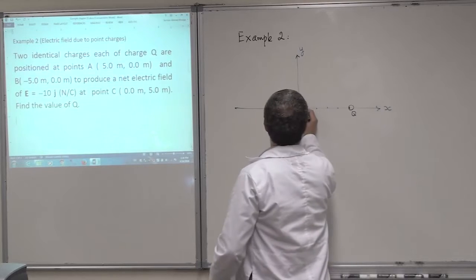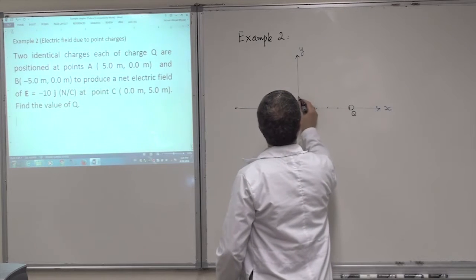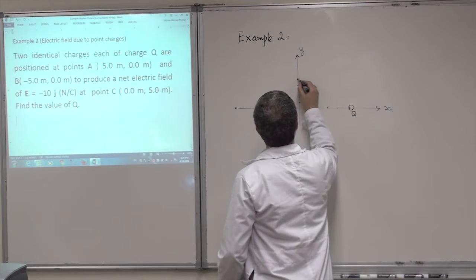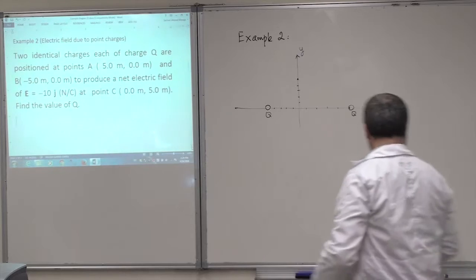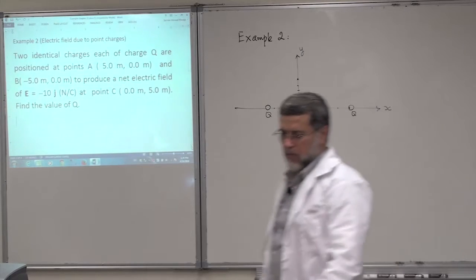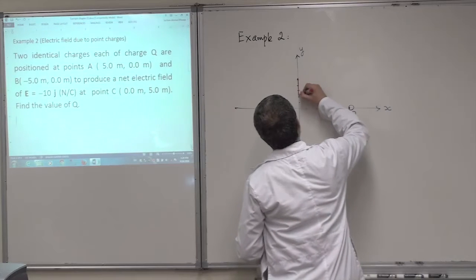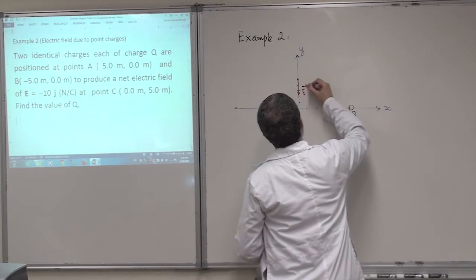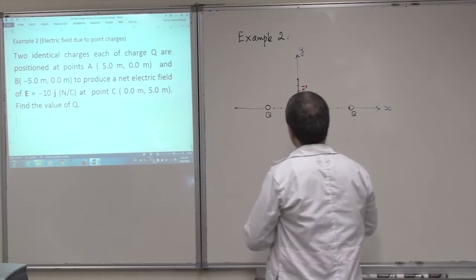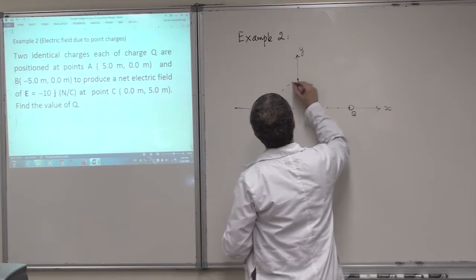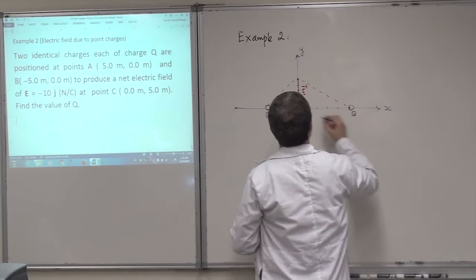Now, at this point here, 1, 2, 3, okay? 1, 2, 3, 4, 5. At this point, point C, I have an electric field pointing in the negative Y direction. So let me draw that electric field there. Of course, you should know that there are two electric fields actually. So this is my electric field here. There are two electric fields at this point. And these two electric fields are due to the charges, and they are like this, okay?